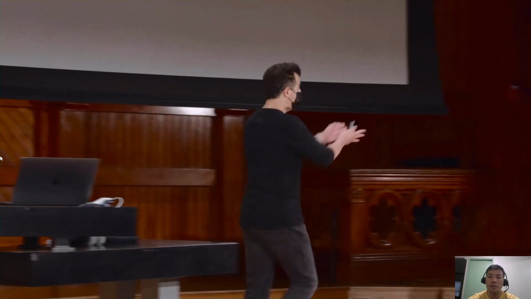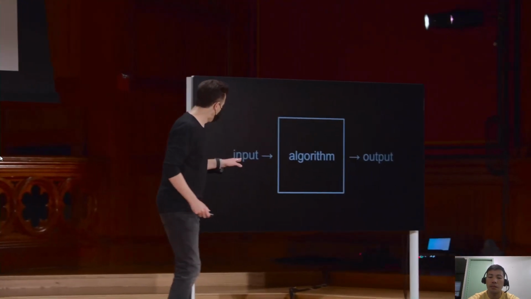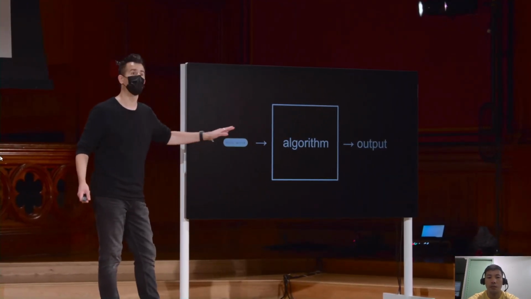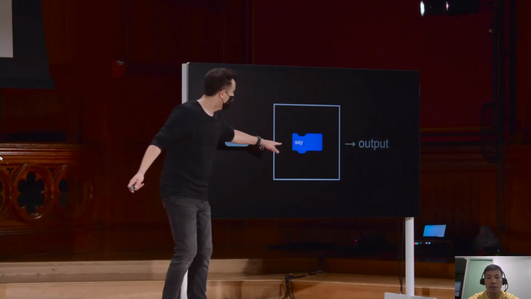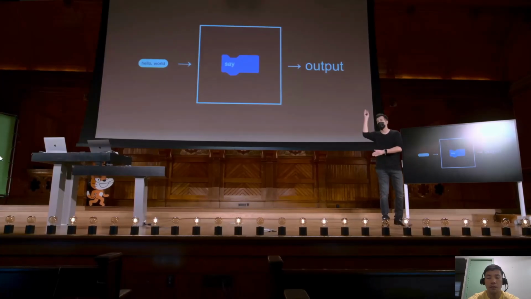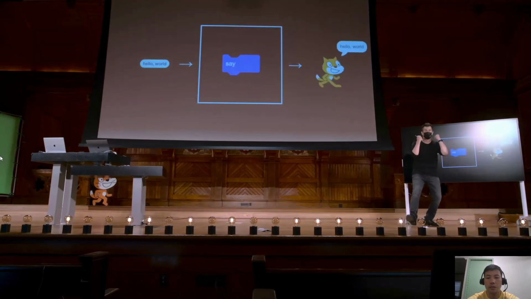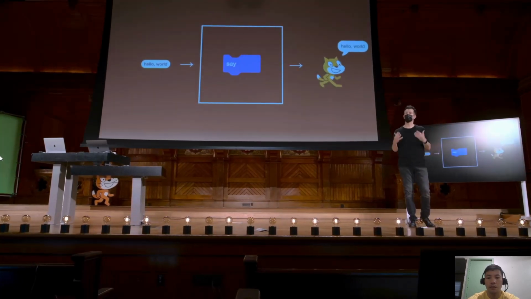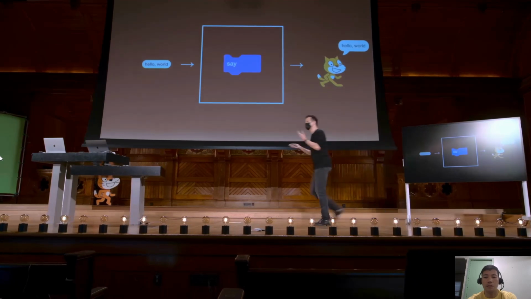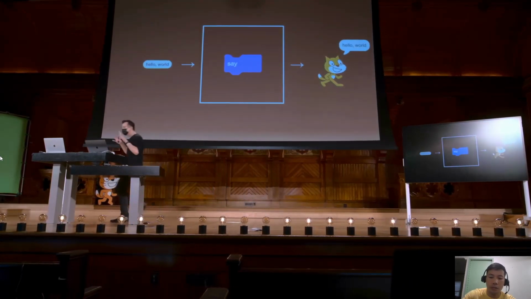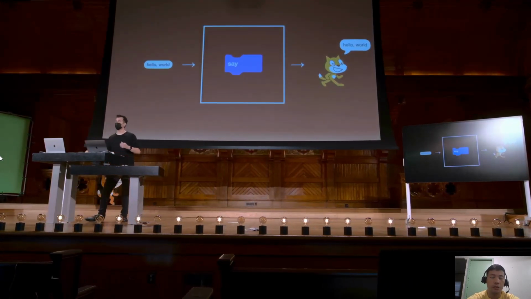Well, this actually fits the paradigm that we looked at earlier of just inputs and outputs. So if you consider what this puzzle piece is doing, it actually fits this model. The input in this case is going to be "hello, comma, world" in white. The algorithm is going to be implemented as a function by MIT called say. And the output of that is going to be some kind of side effect, like the cat and the speech bubble are saying hello, world. So already, even that simple drag and drop mimics exactly this relatively simple mental model.